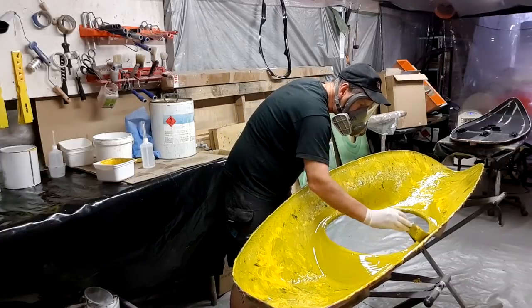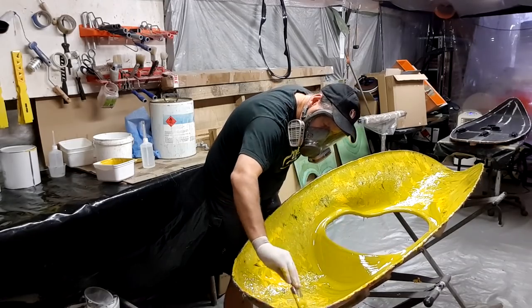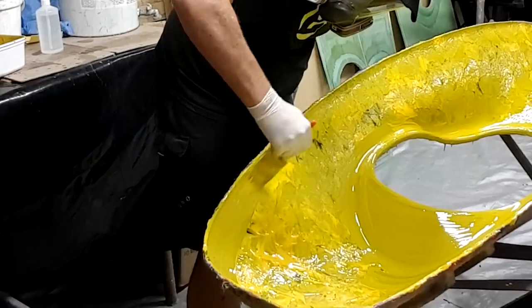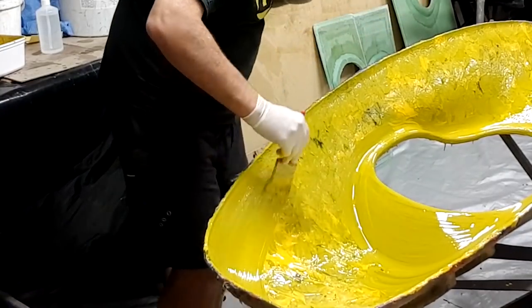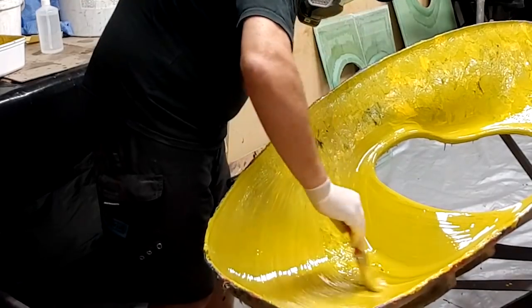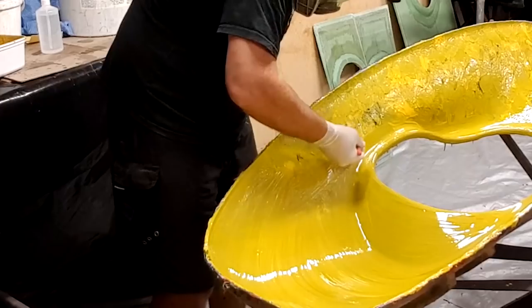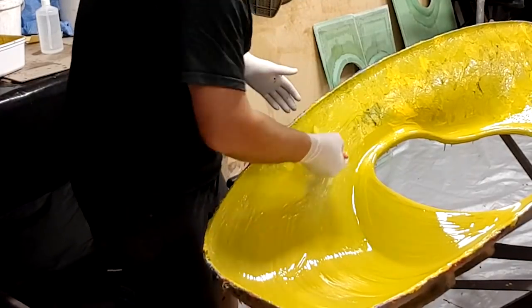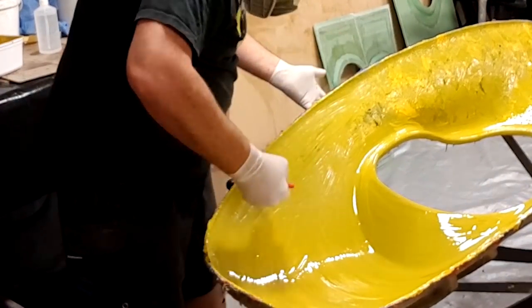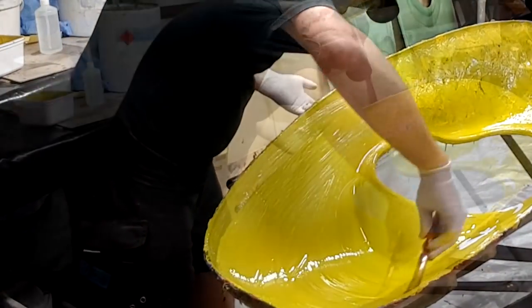Now this process of brushing the gels together is quite a slow and purposeful one. I'm going to speed it up here in a moment, but you can see me applying a very light touch here, and I'm amalgamating the two gel coats together without hopefully disturbing the black and the yellow sections underneath. All I'm trying to do here is just incorporate it so that I end up with a very low, leveled and flat surface to be able to then laminate my clots into.